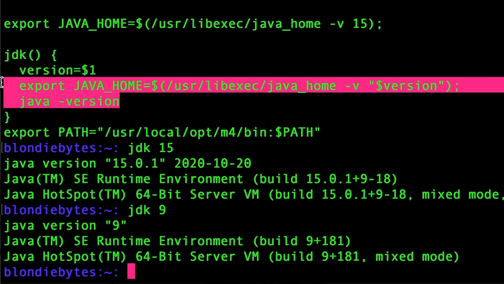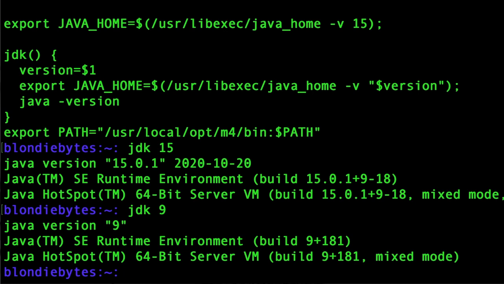And you might be thinking, it's only two commands, like why? And really it's one command and then another command that actually displays your new version. Why automate this or create some tool so you can just do JDK 15 or JDK 7? Well, this command is hard to remember. So automating things that are tedious, time consuming, that's one reason you might automate something. But something that's just annoying to remember, that's another reason. If you're working with different Java applications that are using different versions of the JDK, you might have to switch between a lot. So something like this might be helpful.